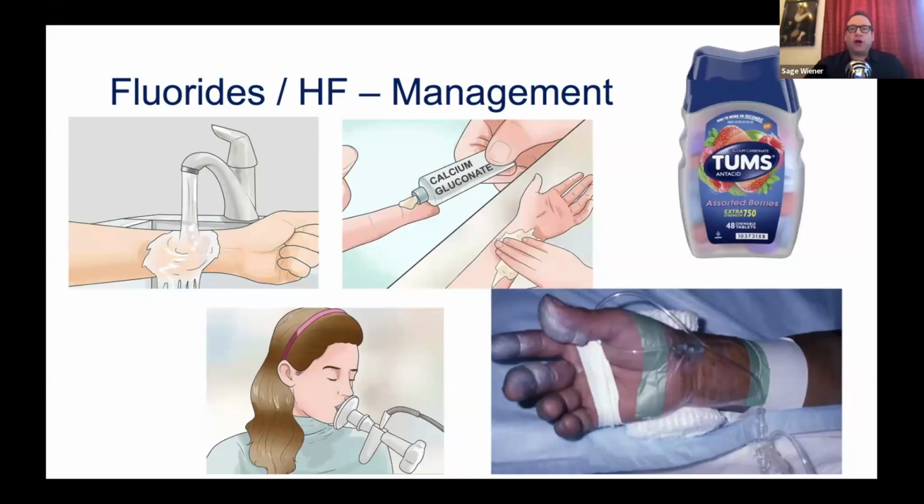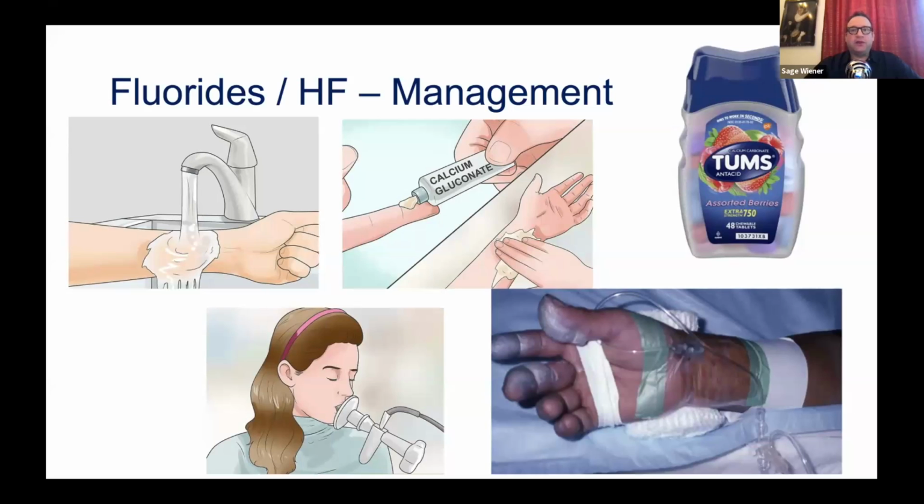So in terms of managing the local complications, local calcium gluconate gel we talked about, you can put in an A line and give calcium gluconate into the A line. It should be on the same side as the injury, and the A line should be placed somewhere more proximal than the injury so that when you're infusing it into the artery, it's going directly to the injured tissue. Giving supplemental calcium to patients who are hypocalcemic is also going to be really important. And that's typically a systemic manifestation from a severe exposure. If patients have an inhalation injury, then you can actually nebulize calcium gluconate as well.